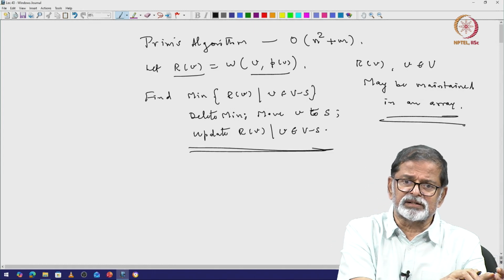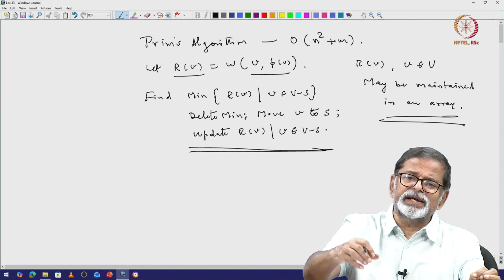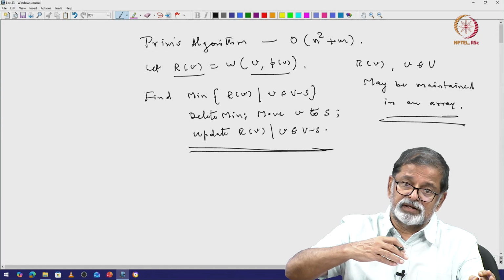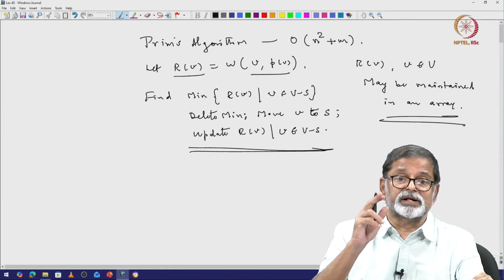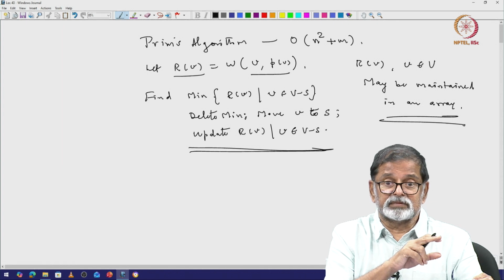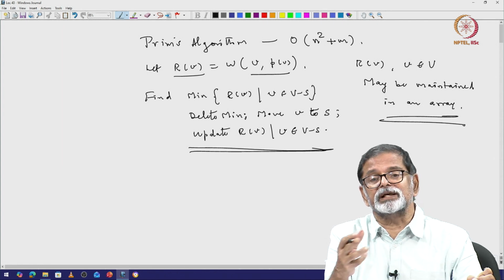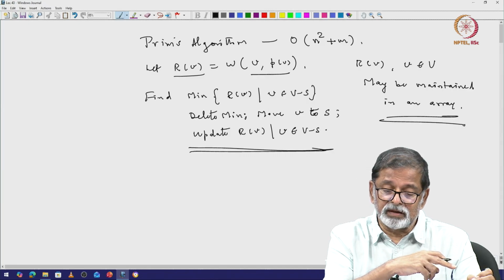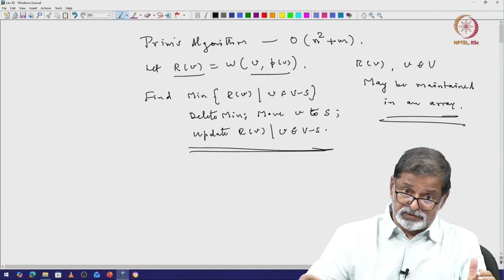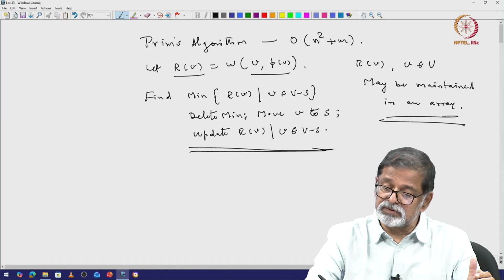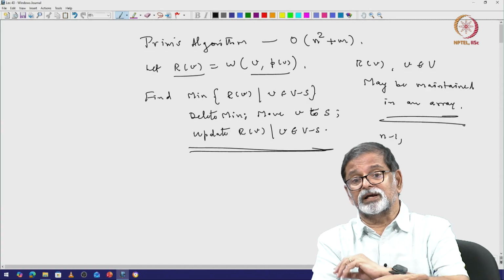So let us write the pseudocode. When we maintain these values in a heap, delete min can be done in log n time. If RV values are maintained in an array, finding the minimum first requires n minus 1 steps, because V minus S has n minus 1 elements.